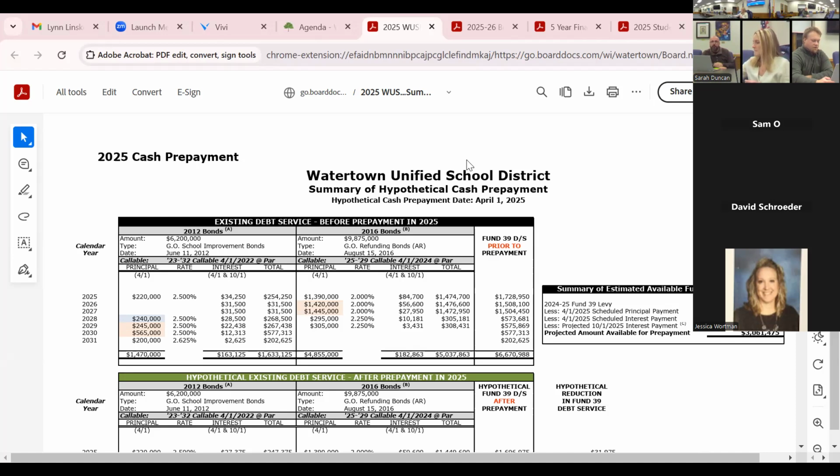But then we're turning around and going to referendum to ask for more money. Fund 39 funds can only be used to pay for debt. You cannot use it for anything else. So Fund 39 has a pot of money that is specific for paying debt like this, obligations like this. These obligations, regardless of whether or not they're Fund 10, this is specific for this particular purpose. And we're working with Baird to be able to strategically decide when to pay that debt off so that it reduces the interest expense to the district.